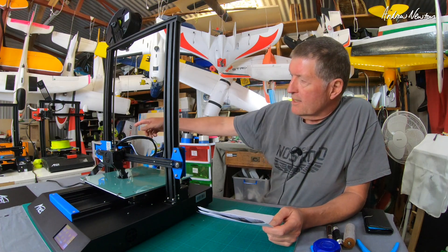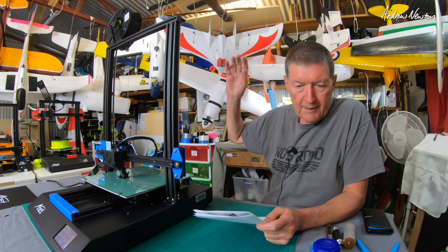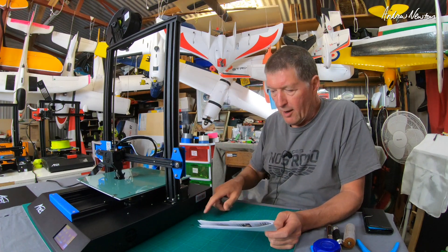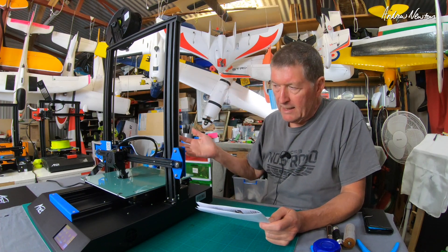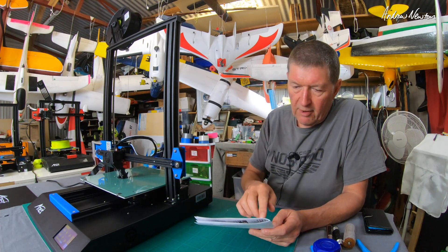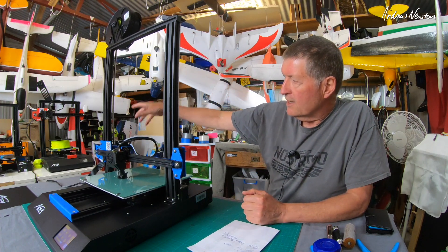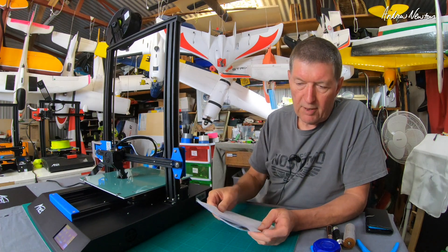I have tried the ET4 — there it is over there, still printing along nicely. They're quite basic, they don't have open source firmware. I really do prefer the open source firmware that the Ender 3 has, but with a few tweaks you can get these printers printing quite nicely. Larger print volume: 300x300x400 — you can see it is a much bigger printer than the ET4. The ET4 and the Ender are 220x220x250 print volume.